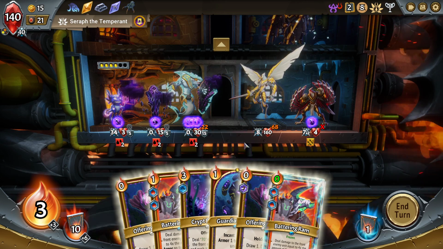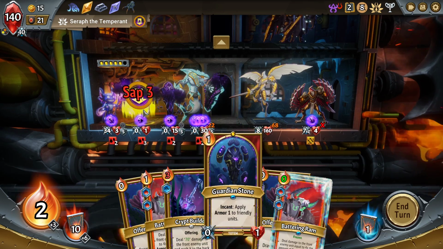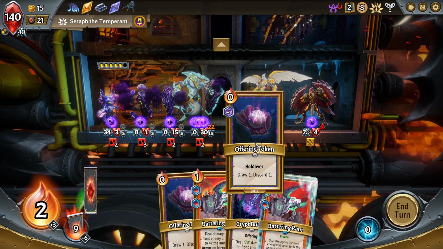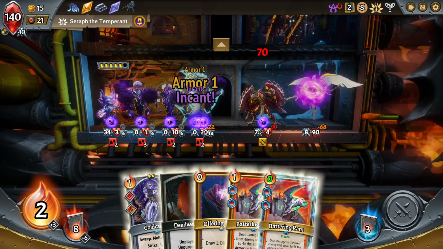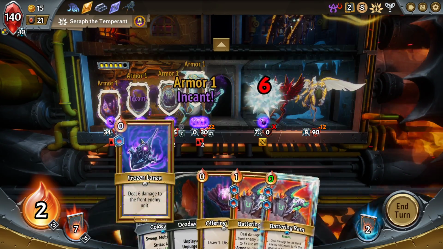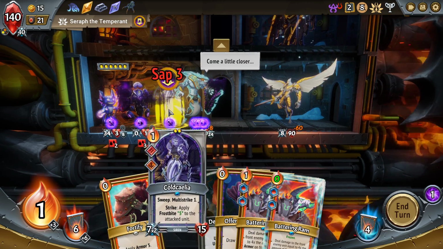I'm going to cast 3 spells from here. Yeah, I'm going to cast 3 spells before I get my Corkelia, likely, so I can put the Guardian Stone down early. 1, 2. It's gone. Now I can put down Corkelia.